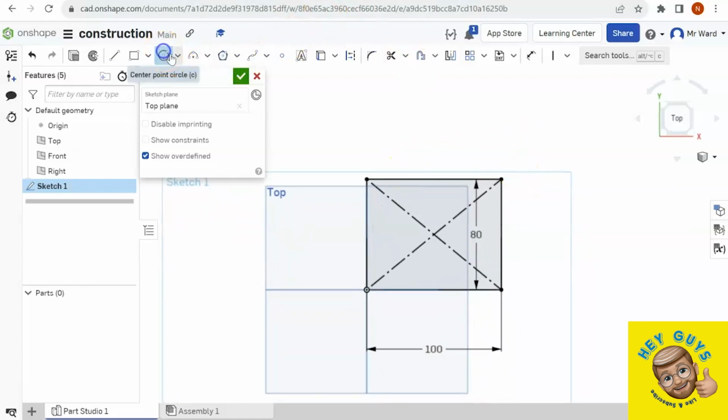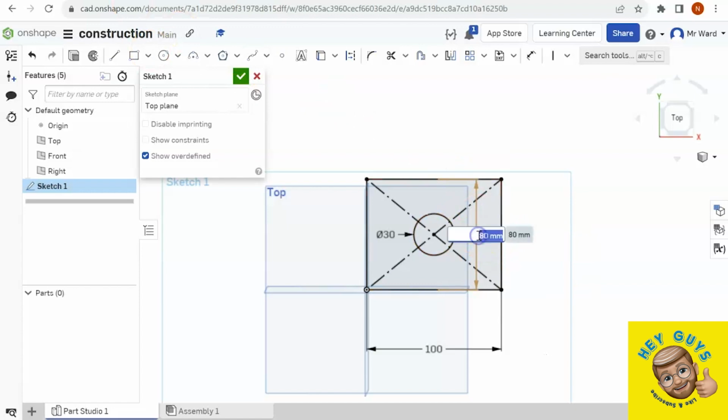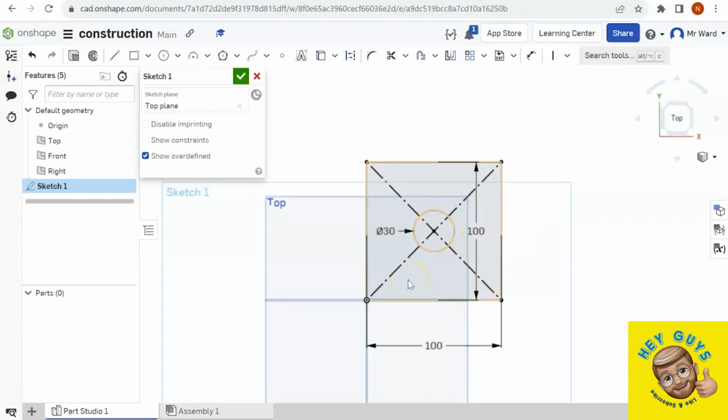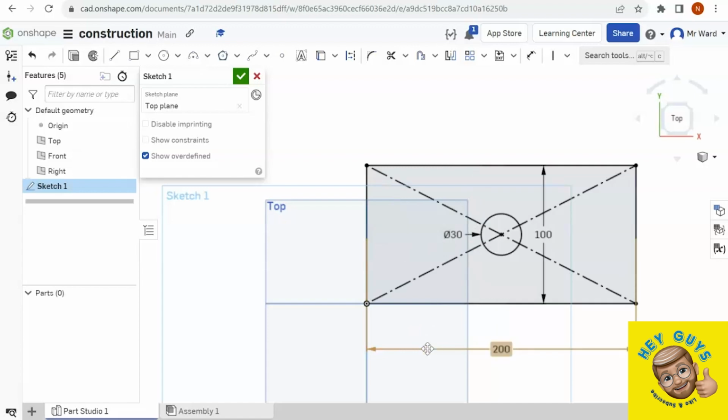And then when I go to make that circle, if I go right where those two meet, and let's just give that a dimension just so it looks good, then if I change either one of these dimensions, watch what happens. Let's change that to 100. That circle's still right in the center. What if I change this to 200? This circle's still right in the center.